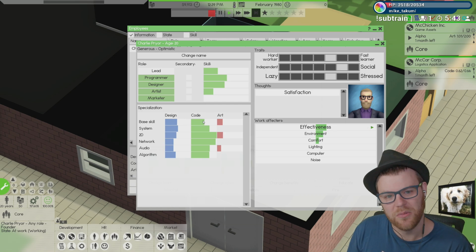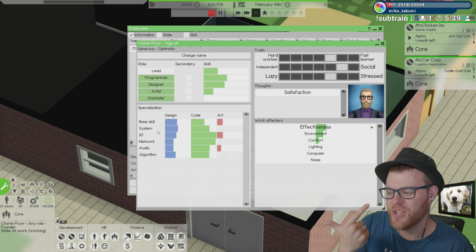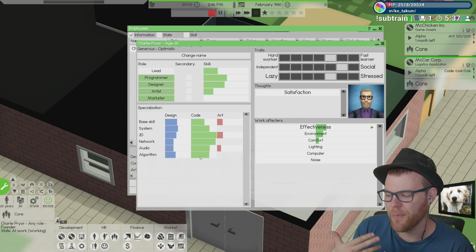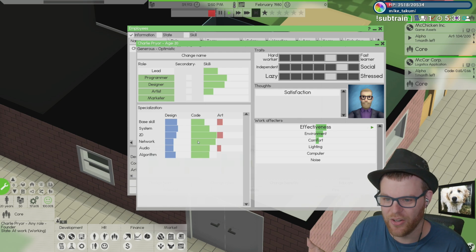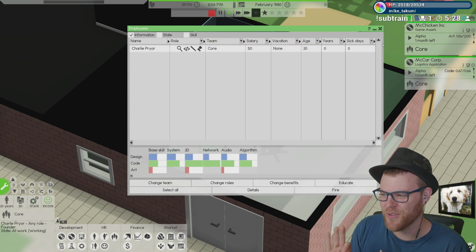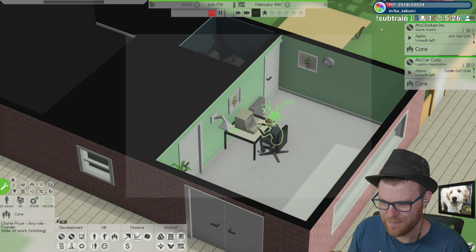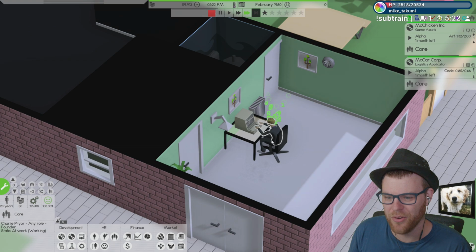Your base, there you go. Or how good you are with system code. 2D, network, audio, algorithm. Eventually, we're gonna get to having 3D involved in here. And then maybe something else. I don't even know, we haven't gotten that far yet. So we want specialized teams for specialized projects. That's where I'm getting at for this. But right now, it's just me in my basement, or in this case, in my garage.